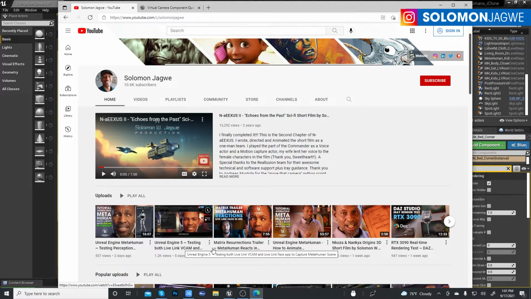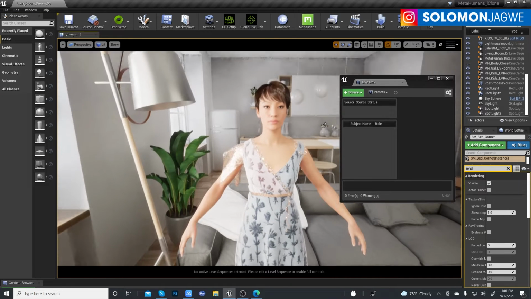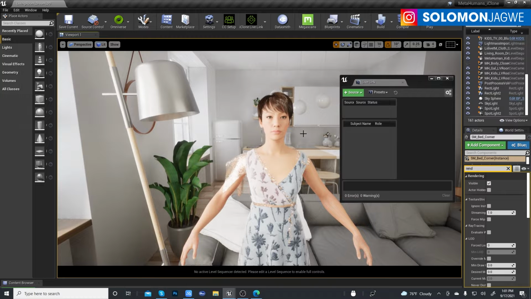But I received a number of comments in this video saying that several of you were not able to connect to the VCAM or even get it to work at all. And sometimes it just didn't seem to work when you tried, multiple times. So we're going to try to do that today. And I'm going to use this scene right here that doesn't have the VCAM yet. And we're going to go through from the beginning.